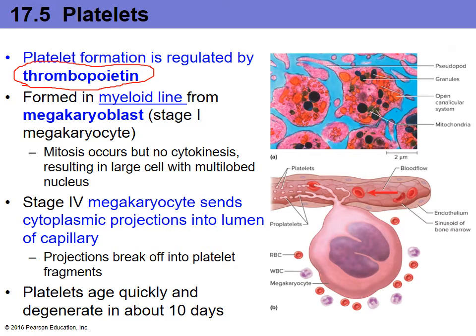Either way, when it looks at the platelets, from a developmental aspect, the first developmental cell that will come from the committed cell will be called a megakaryoblast. And the megakaryoblast cell is important because this cell will continuously do cell replication, or mitosis, but it will not do cytokinesis. Cytokinesis is the splitting of the cytoplasm. So as the cell is replicating, it is getting larger and larger without actually dividing and increasing its number of cells.